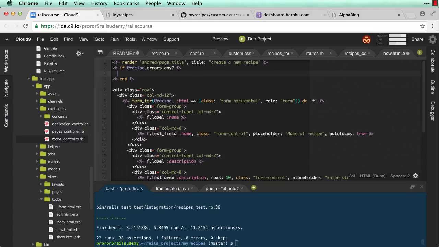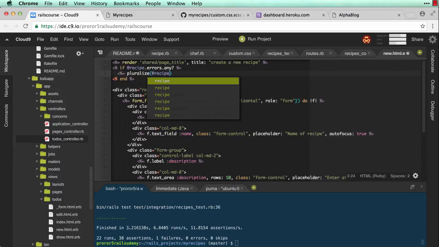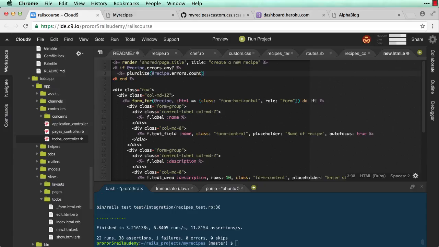Okay, so what we're going to do is simply embedded Ruby equals, we're going to use this method pluralize, and within parentheses we're going to say @recipe.errors.count. So what pluralize will do is, if it is one error, it's going to say one error.